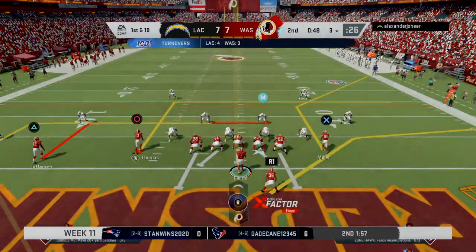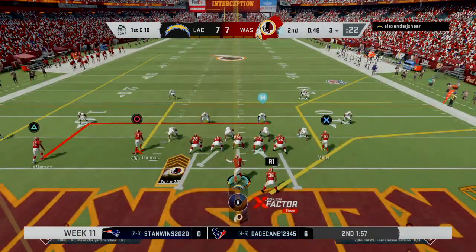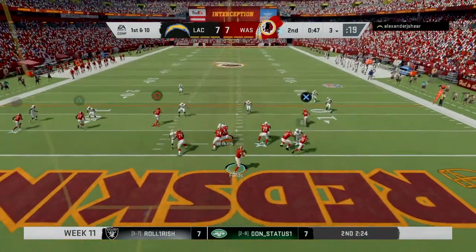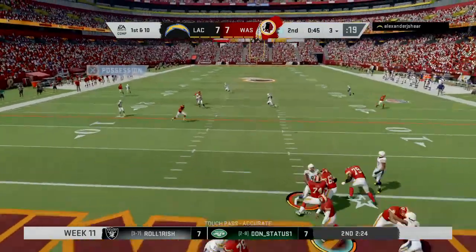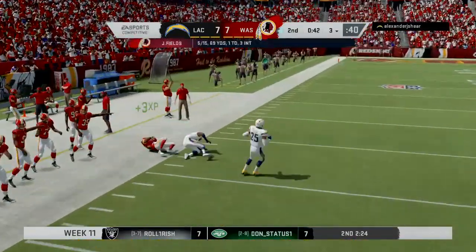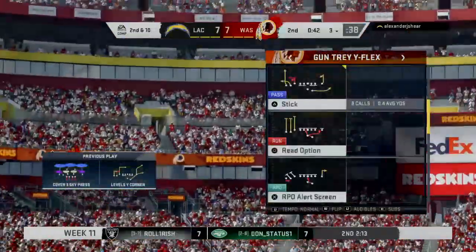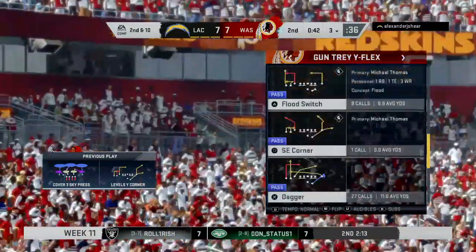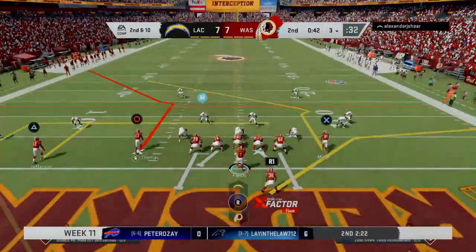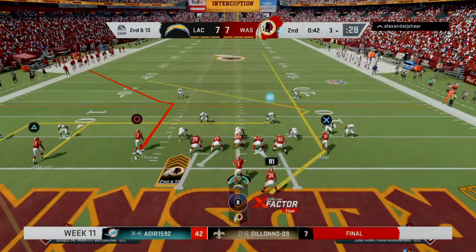Out there ready for this next drive, the Redskins offense. Well, what's the plan of attack here? Very late second quarter, and look where the ball is. Yeah, a bad spot for you. But the defense has all 3 timeouts. So what you're telling your team is ball security number 1. It's not all on the running backs if you decide to run the football. That offensive line has got to protect them and wedge out some space because you can't just kneel. They take 3 timeouts. They're going to get the ball back in good field position with a chance to put points on the board. You've got to try and get a first down and run out this first half.